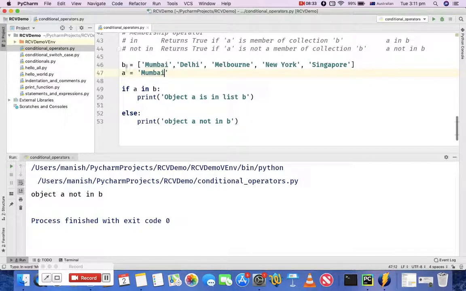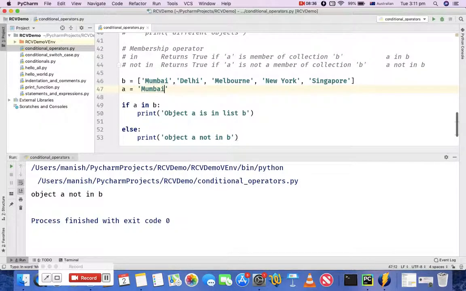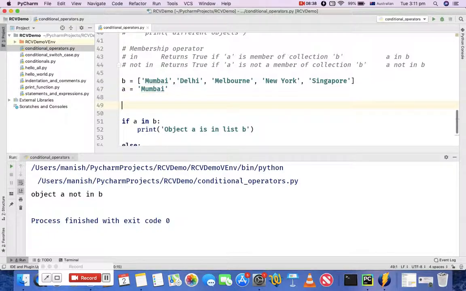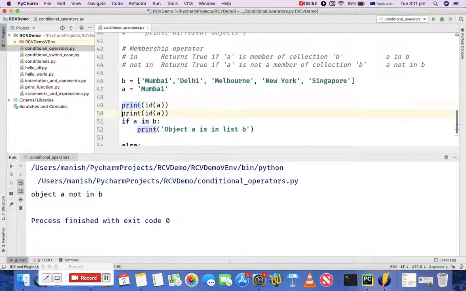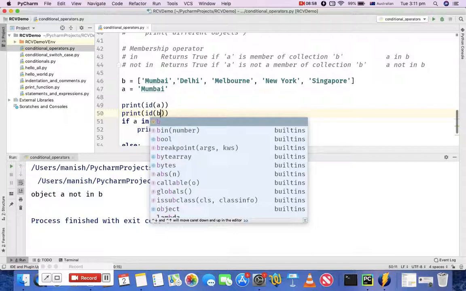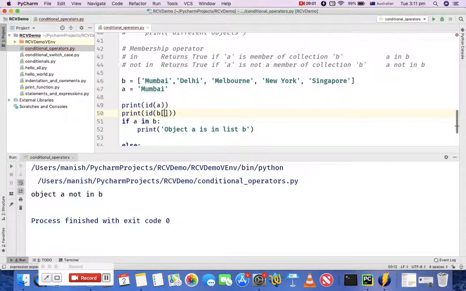Now how do you know that both objects are the same? You can use the same command, print ID of A, and then the same thing, print ID of B. In this case, since B is a list, you have to give the index of the item that you're looking for to compare.